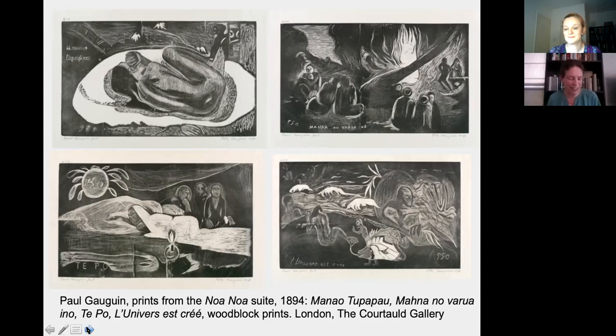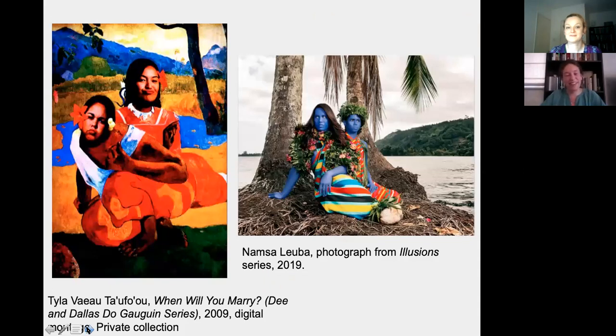For that reason, I don't think that 'canceling' Gauguin, as is often spoken about today, is useful or even desirable. I think instead that Gauguin's work and the historical background it grew out of, however unpleasant, deserve to be scrutinized and heavily questioned rather than being swept under the rug — it should still be exhibited, but we have a responsibility to acknowledge its ugly underside. Many artists, writers, and critics today are actually engaging with Gauguin's work in this constructive and questioning way, and it's quite interesting that a number of these artists who are responding to his work now are of Polynesian heritage.